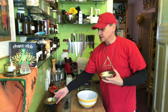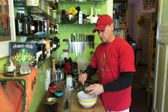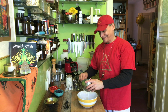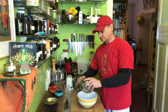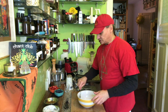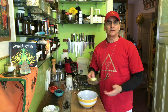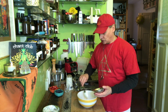Date mousse is just blending dates with water. Cashew yogurt is just blended cashews with water, adding some bacteria. It's called acidophilus. They do the job. They ferment the cashews into yogurt. And that's easy. I showed that in the video. A very simple thing. It takes overnight in a warm room and then in the fridge, and the more you wait, the more the yogurt gets like yogurt. But after the first night, you can also already enjoy it.